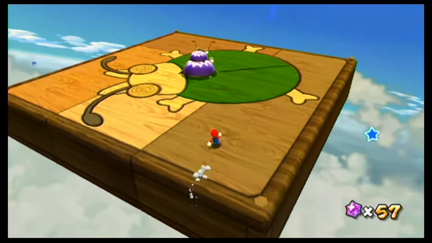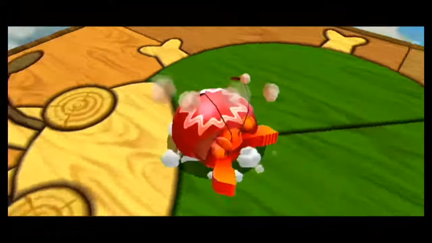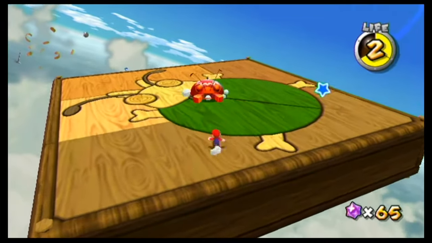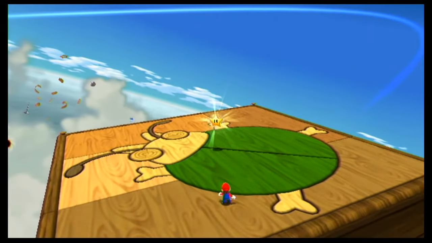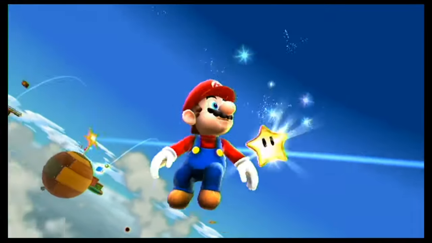This is the Mandibug stack. All I gotta do is let it charge and ground pound. Destroyed its baby, and now it's mad. I was gonna say this could barely qualify as a boss, but I just got hurt there, so. It even only takes 2 hits. Yeah, not much of a boss, really. But whatever. Point is, we've got our power star.